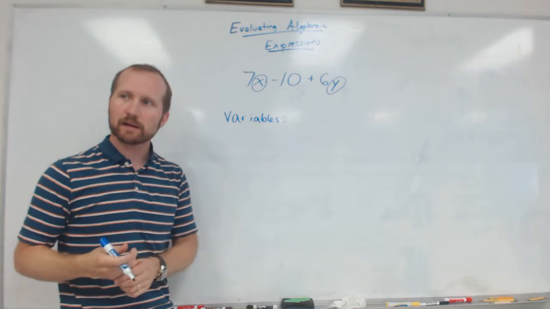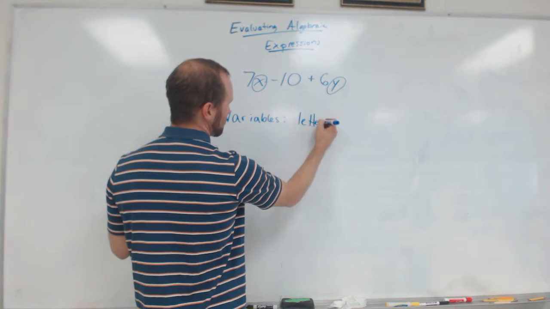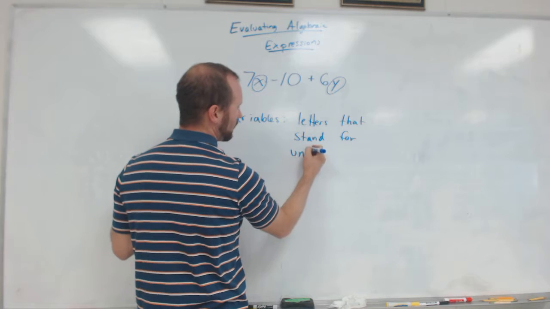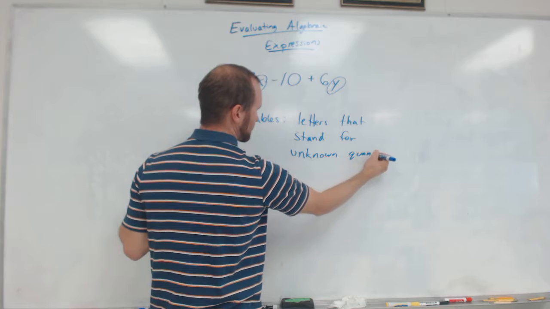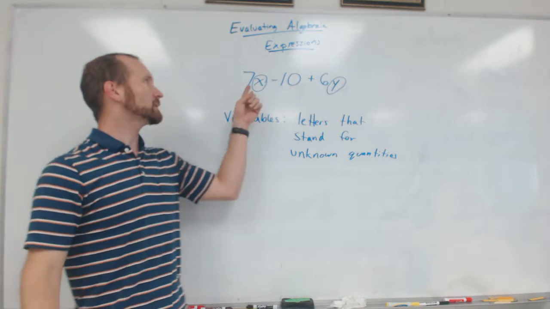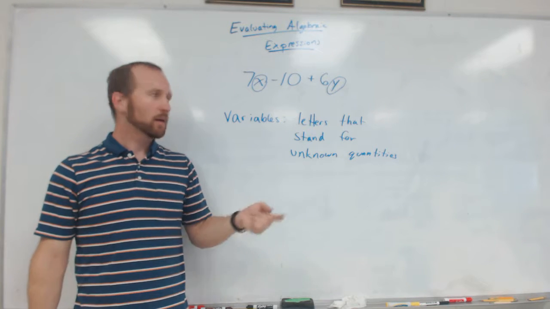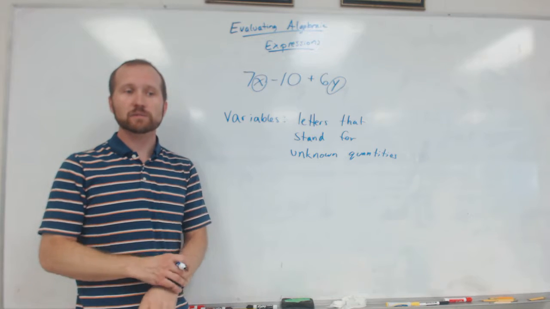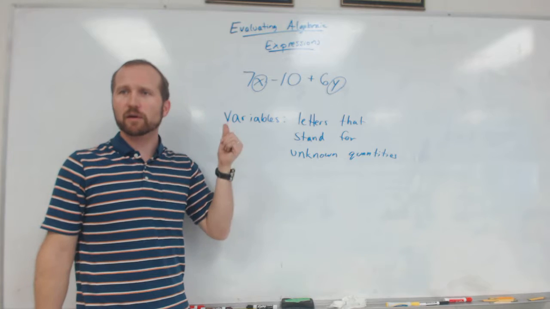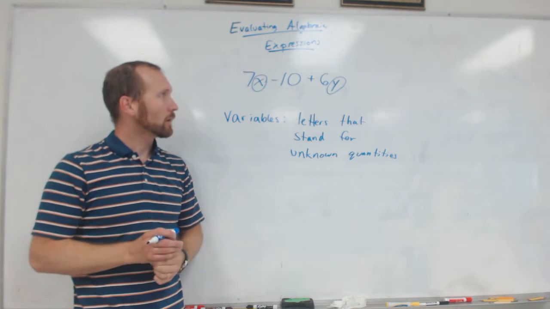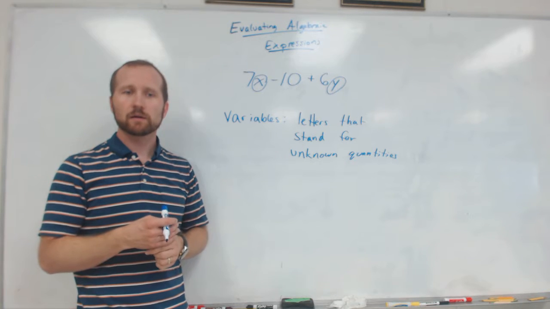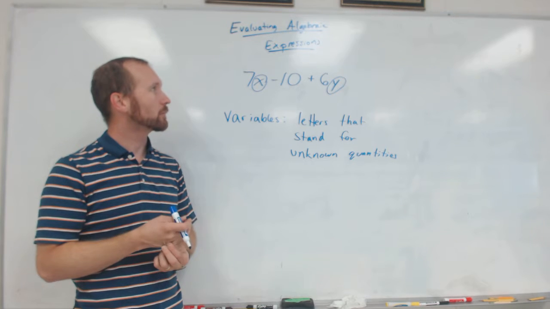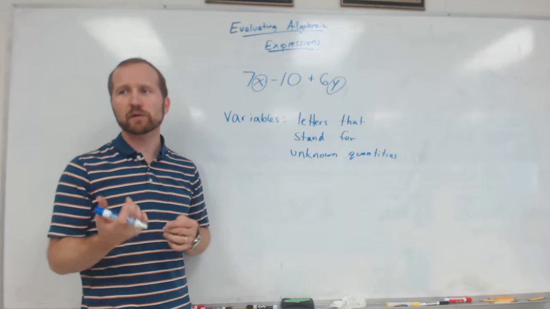And variables can mean different things in algebra, but we're going to say that they're letters that stand for unknown quantities. So x is representing a number. X in a way is a number, but it's an unknown number. I don't know what x is until I do. So in algebra, a lot of times what we're going to be doing is we're trying to find x, or we're trying to figure out what y could be. And algebra is all about using variables, right, so that we can find patterns and make generalizations. But in this case today, we're just going to get used to what a variable really represents.